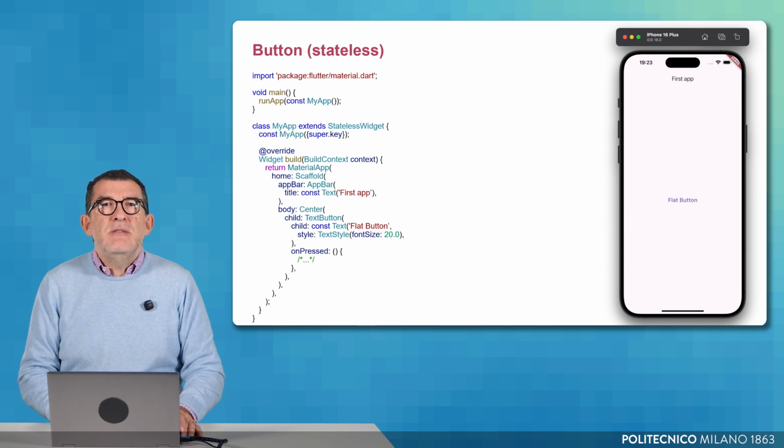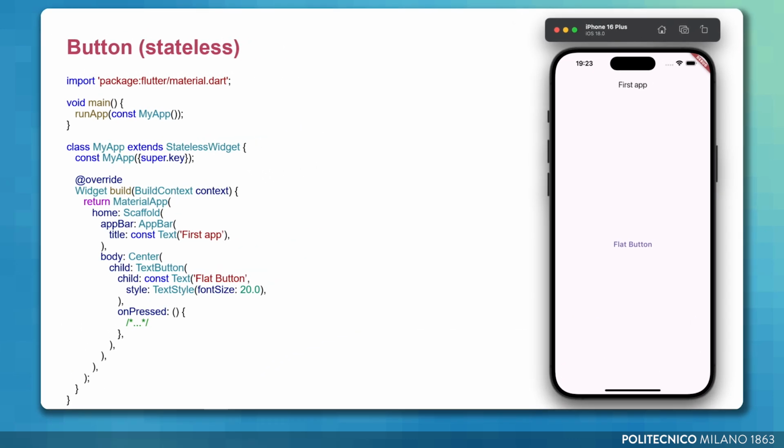This illustrates event-driven programming, where code executes in response to user actions, events. The onPressed parameter can take either a method reference, not a method call, from the same class, or an anonymous function, an inline function with empty parentheses if no parameters are needed, and the function body inside curly braces. In the example, the function body only contains a comment, so clicking the button has no effect, no matter how often it's pressed.